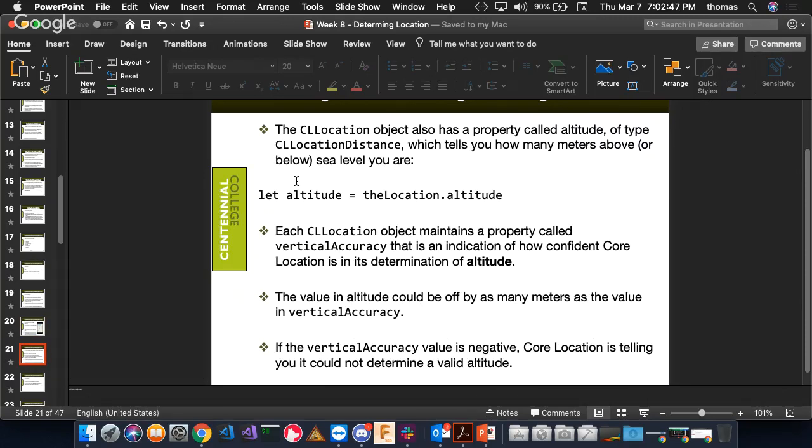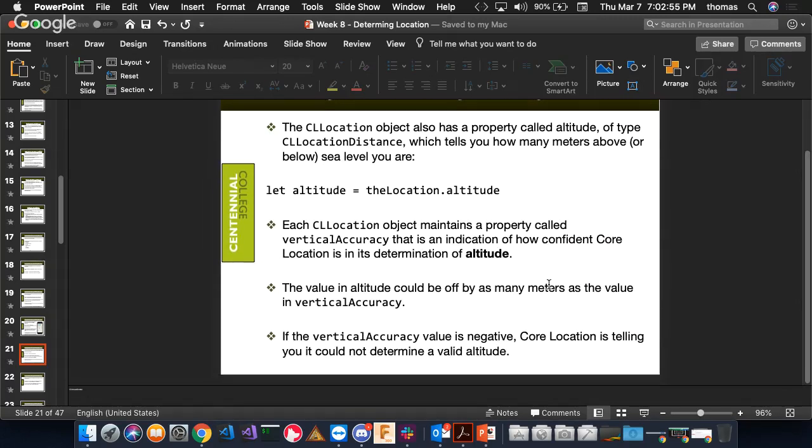All right, you can also find the altitude of an object. Now, most people really don't care about this. I mean, really don't care. How many meters above sea level are you? Do you really care? Most people don't. However, it's very good for other things. I want to know how far I am, as an example. Maybe there's other reasons why you want to know your altitude or whatever, because you know what?